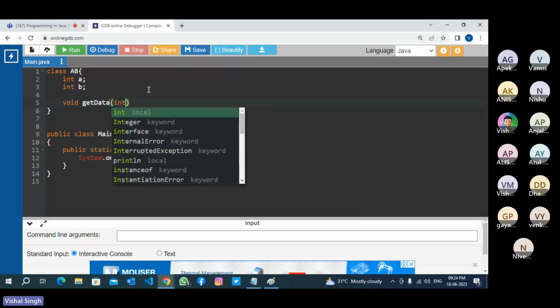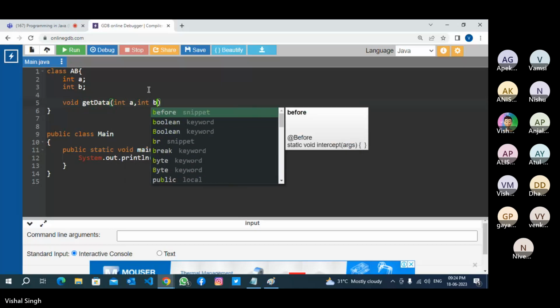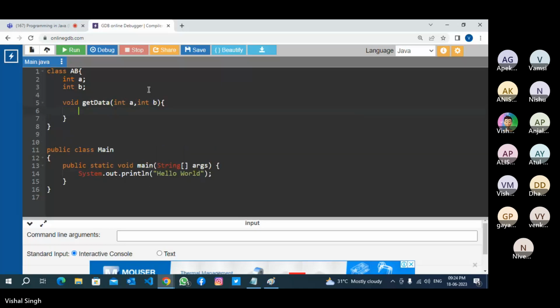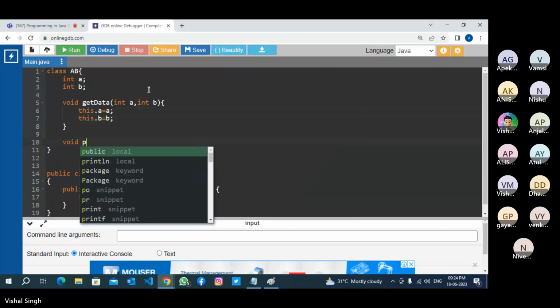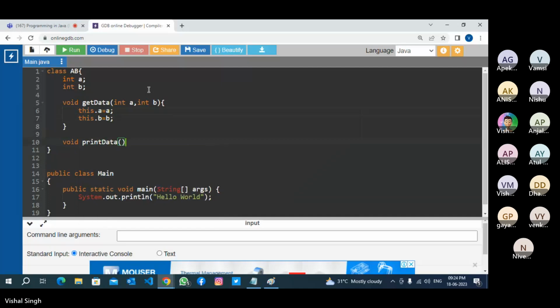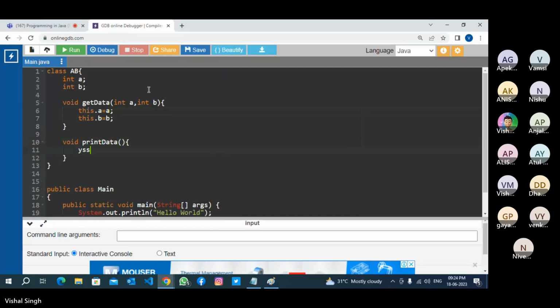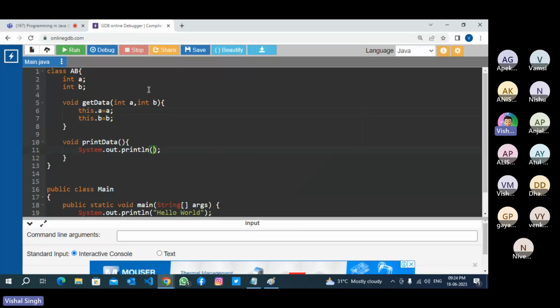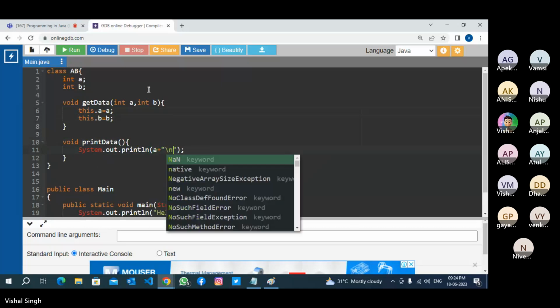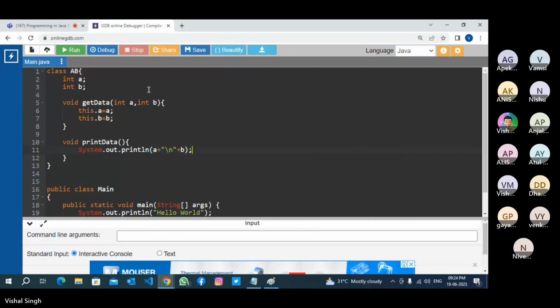Void get data: this dot a equal to a, this dot b equal to b. Void print data: System out println a, new line b. Okay. So this is the AB class.